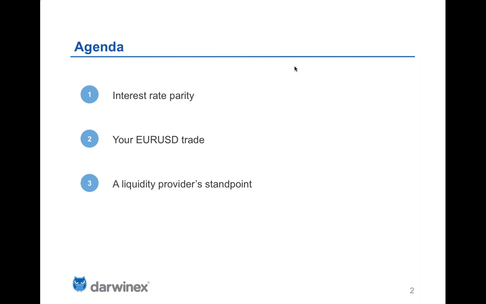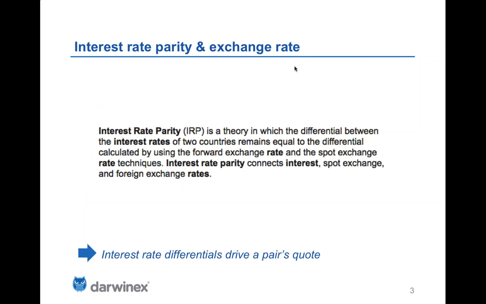I'll explain why. So today we'll explain the concept of interest rate parity very shortly. I'm sure you've learned about this at a business school or just Wikipedia. It's a must if you're a trader. Again, very briefly outline what drives any pair, the euro dollar rate at which both currencies trade, and also outline a liquidity provider's standpoint when it comes to what happens at those 5 minutes, which is why they close the market. So let's get going. Interest rate parity and the exchange rate.